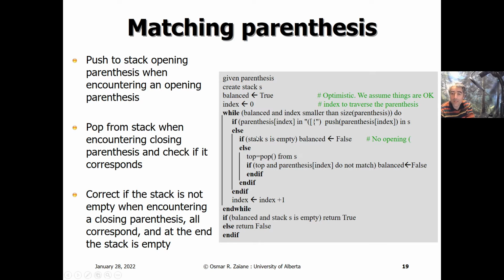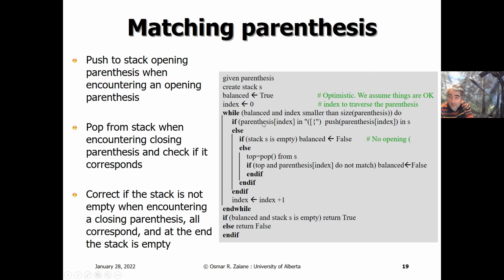So anyways, back here, we have a loop. What do I do while it is still balanced and my index is smaller than the size of the parentheses? Well, I'll check if the character at position index of parentheses is in this string. It's a string composed of all the opening parentheses: the normal parentheses, the square bracket, and the curly bracket.